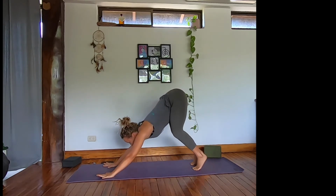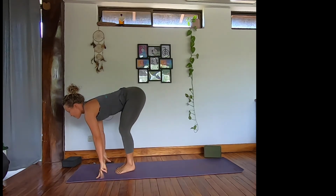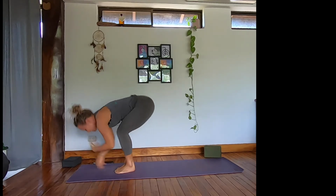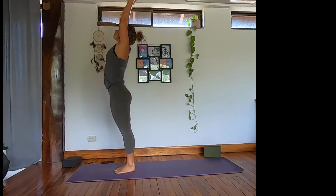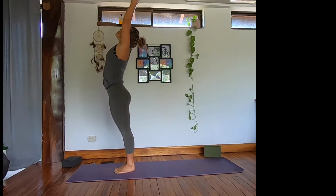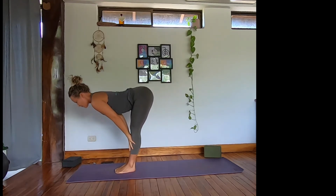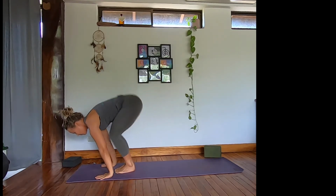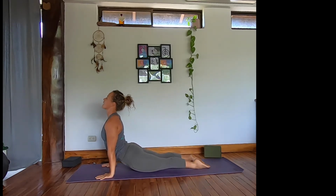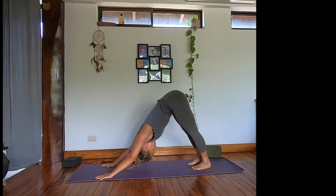You'll gaze forward, bend the knees, step or float it forward. Inhale, lengthen halfway. Exhale, fold in. Inhale to stand tall. Exhale, palms of the hands to heart space. One more round. In. Out, fold. In, halfway. Out, vinyasa. Inhale as we rise, open the heart, shoulders back. Exhale as we draw back. Downward facing dog, three breaths.